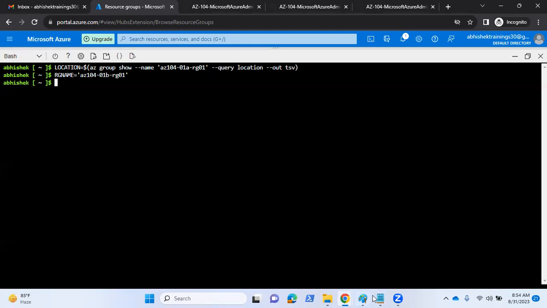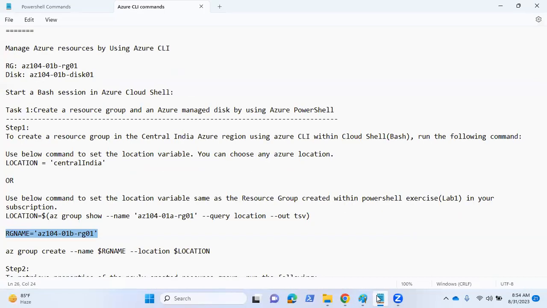I think this command is az group create. We want to create a resource group.